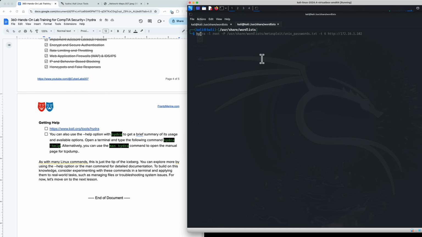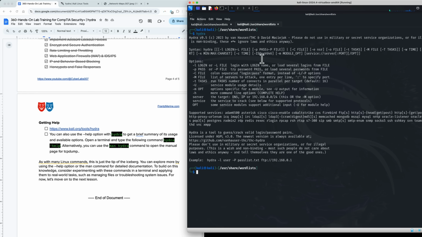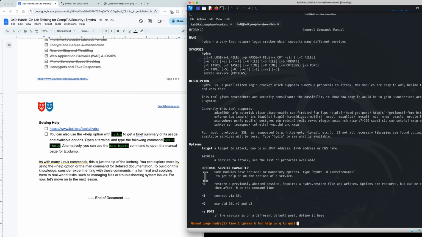So one of the ways is you can just do Hydra, no command, and you see some of the options that we were looking for. We used the L, we used the P, there was C. So there were a number of options that you can get more familiar with. You can always use the --help to get more information, or you can do man hydra, and that will run the manual.